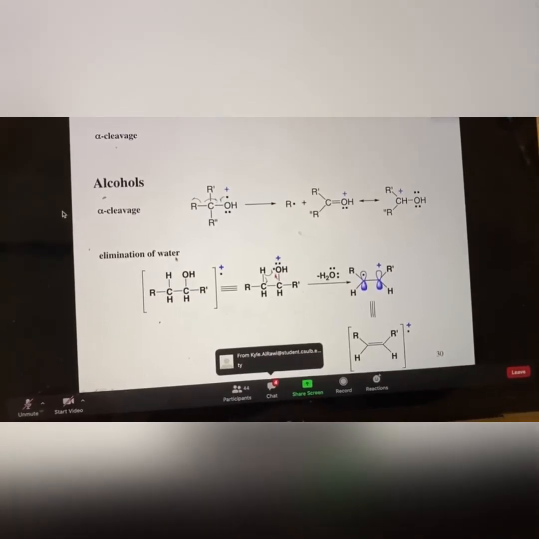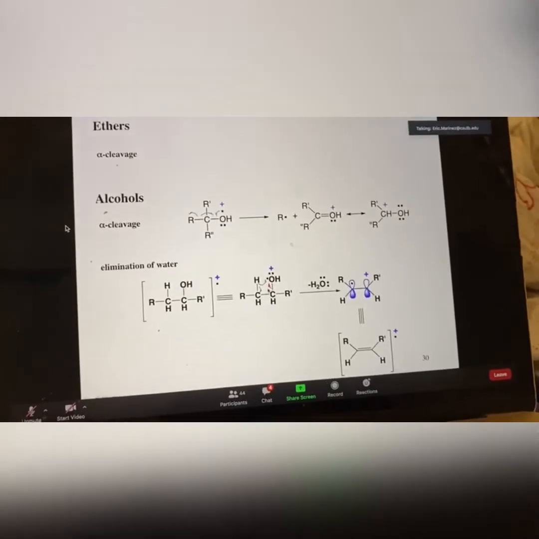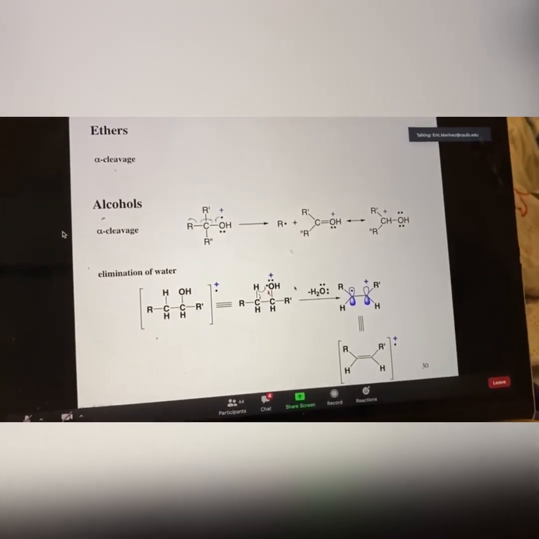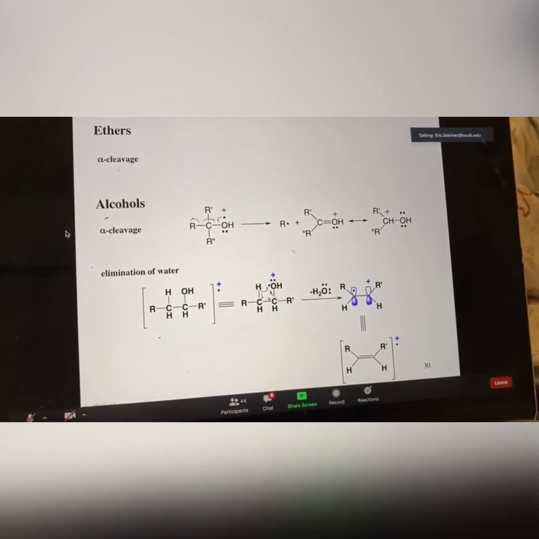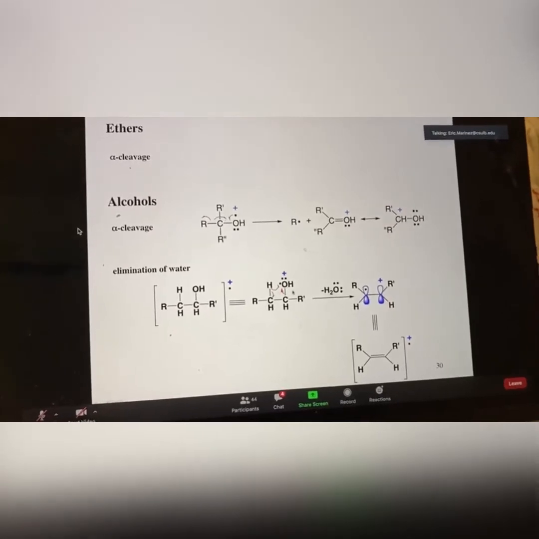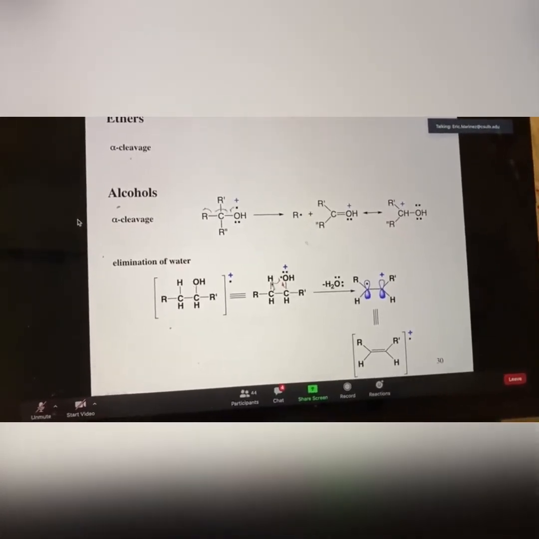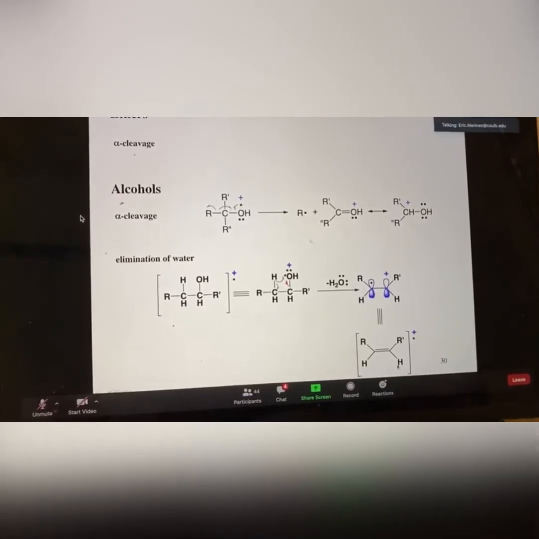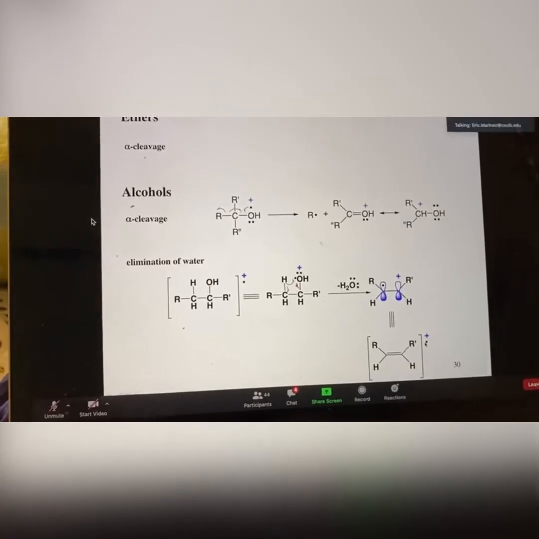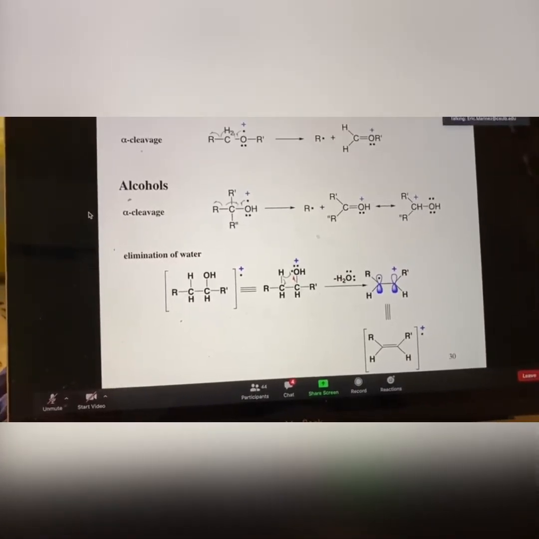What one often shows is elimination in this fashion. Okay, so again, if I break this bond homolytically here and break this bond heterolytically, I form this species here, which is loss of a water molecule. Okay, so I could lose a water molecule by taking a hydrogen at the alpha position, breaking this bond homolytically to form this species here, which is basically an alkene with just a single electron. Okay, so it's positive. Okay, so that's one way of doing that.